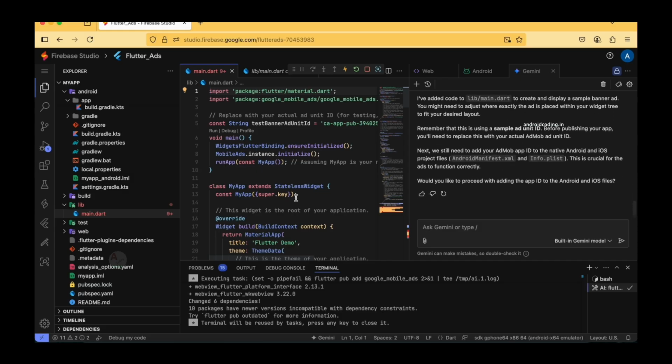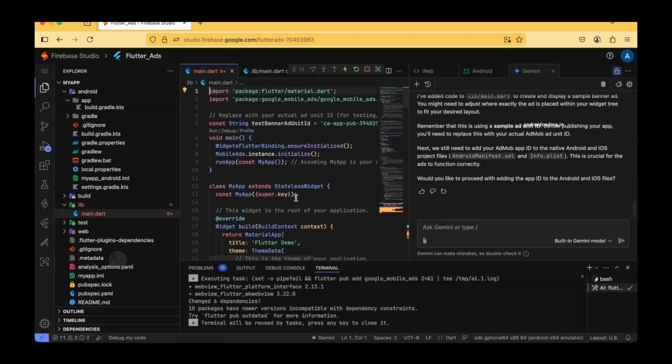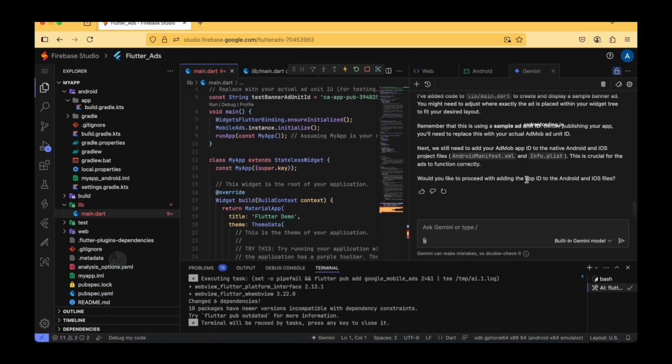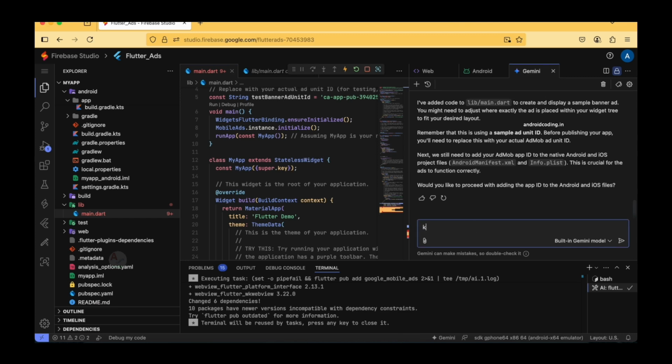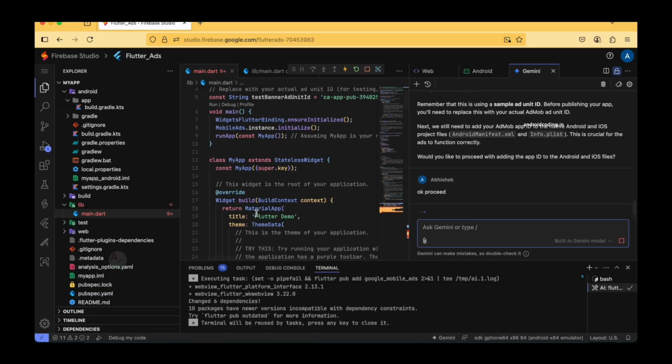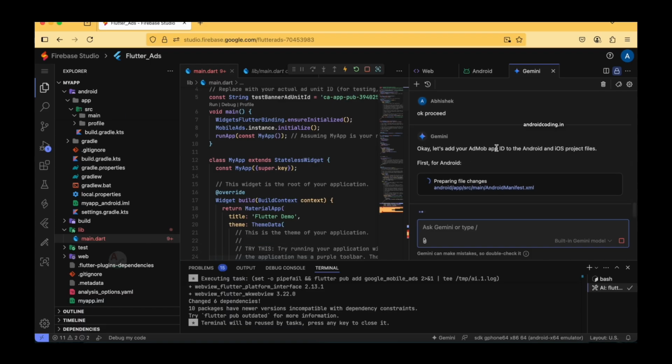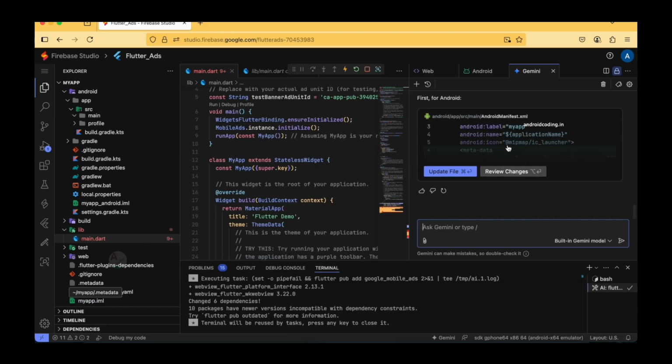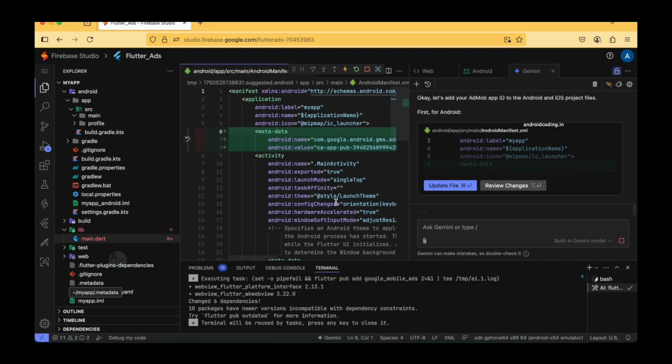Now, till now we are only making the Flutter main.dart code changes here, and see it is even asking us to make changes in the Android manifest and info.plist file. Okay, proceed. I can't see the iOS folder here, so maybe it might turn out to be an issue for iOS, but for Android we can proceed in this particular tutorial. In the next tutorial mostly I will try to cover iOS as well, and again review the changes.